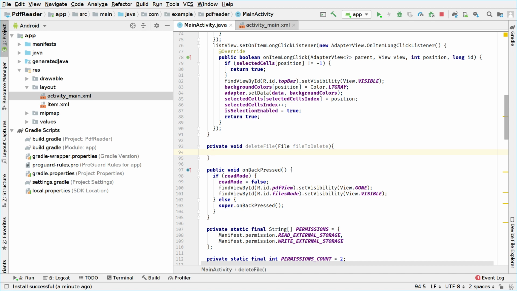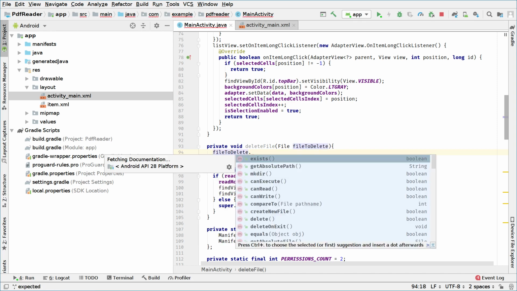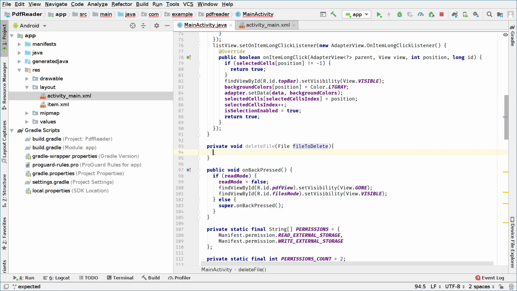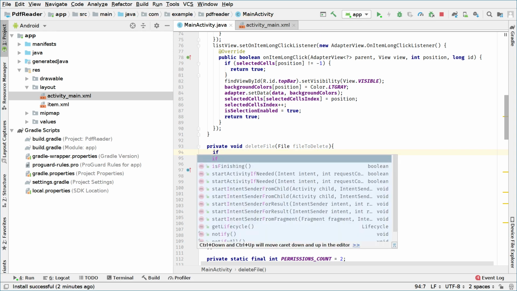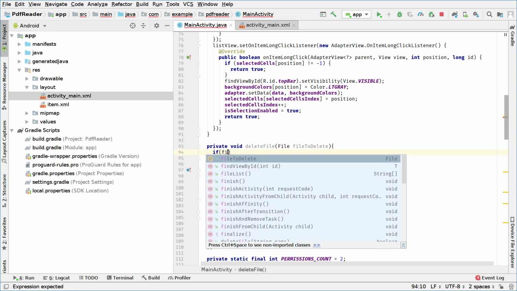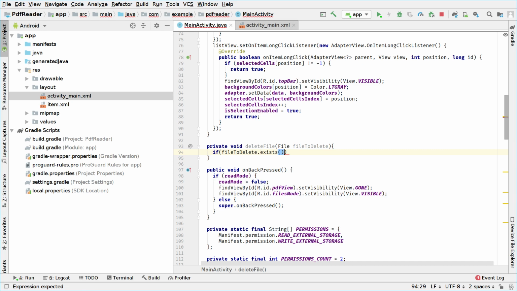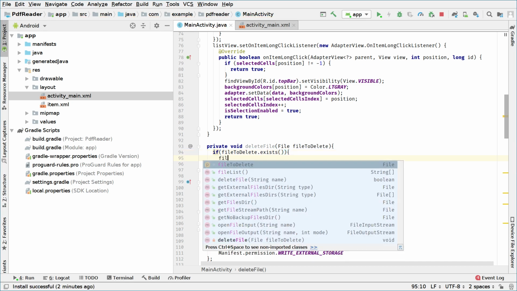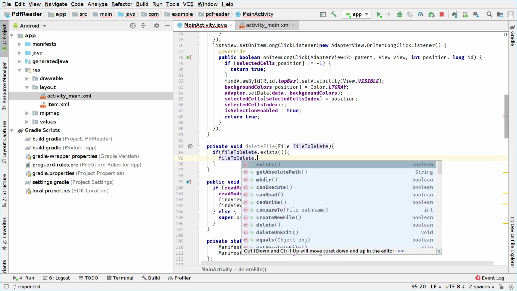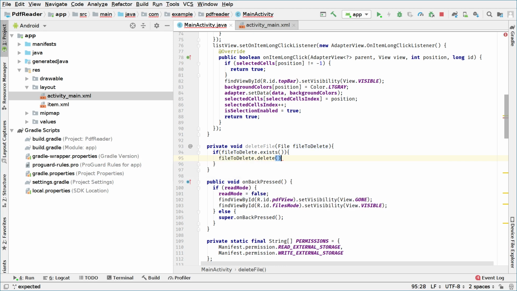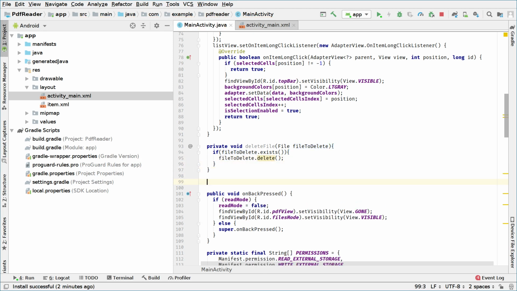I'm gonna first check and say fileToDelete.delete. Actually, if fileToDelete exists, I want to delete it. If not, I don't want to. So I'm gonna say if fileToDelete.exists, I'm gonna say fileToDelete.delete. Okay, we can improve this later, but now we're gonna do also the rename thing.